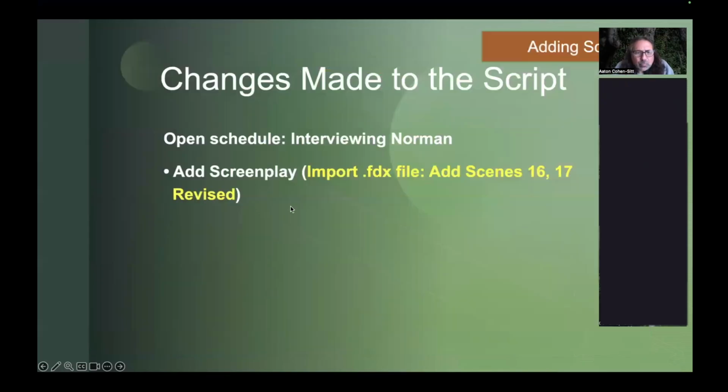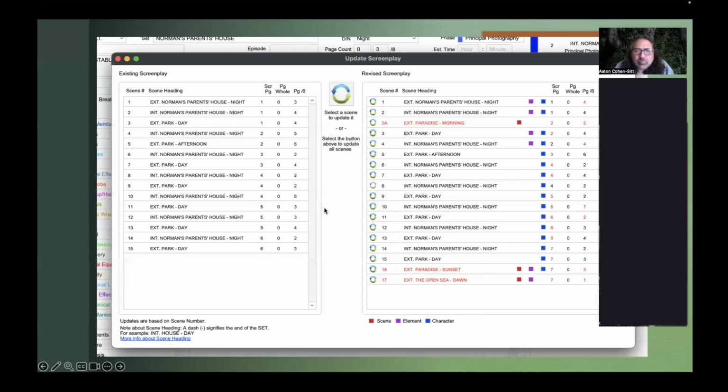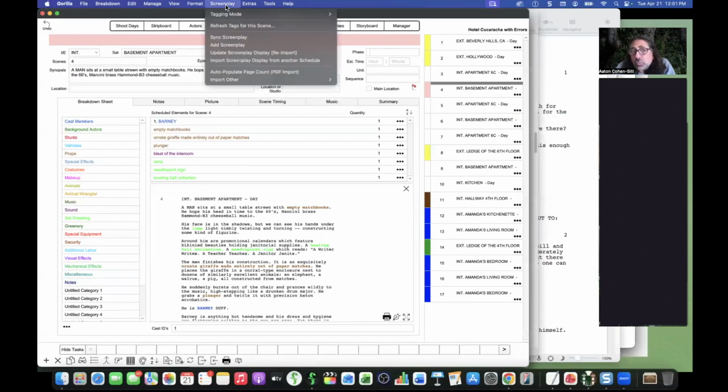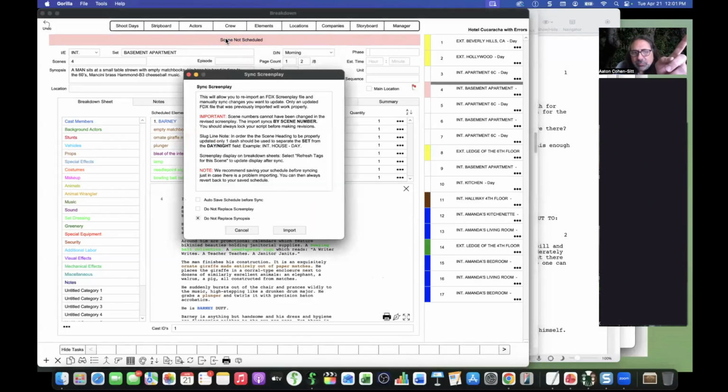And let's see here. Oh, okay, so this is what it is. So if you do the sync screenplay, if you have those modified changes, if you go to Gorilla and you go to screenplay, notice this up here. This is really important. There is what's called here sync right there. If I select sync screenplay, it's going to give you this big, hey, read this, okay?